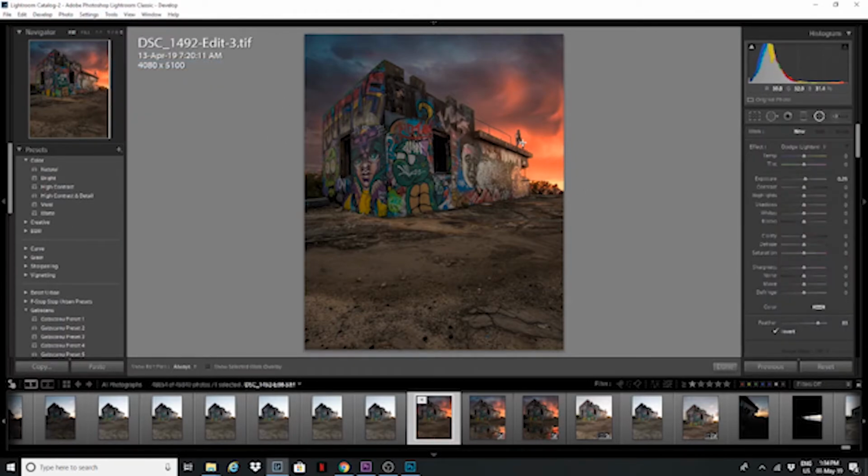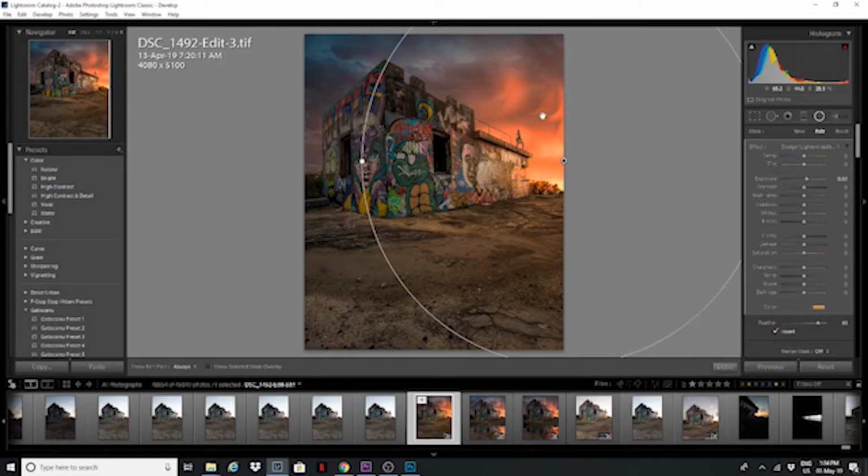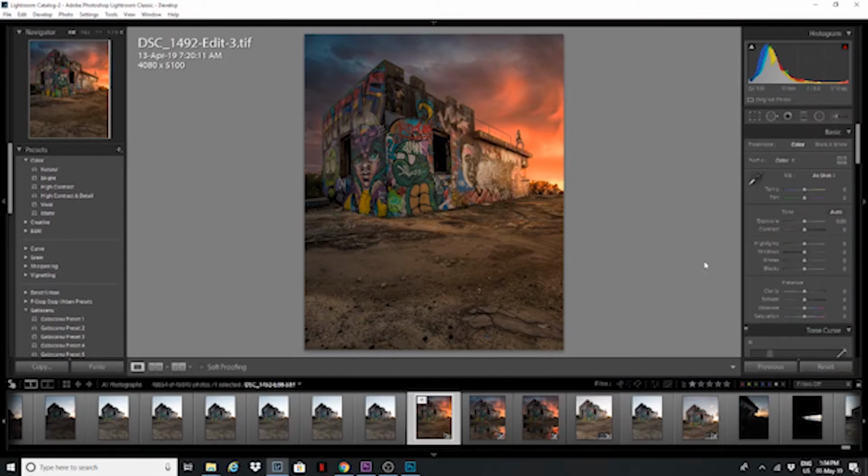Alright, so sometimes what I like to do is just get a bit of a radial filter happening over here where the light source is. So sometimes I like to just blow this area out a little bit, just have a little bit overexposed, just to accentuate the light source, and maybe add a little bit of color in there too, like an orange or a reddy color, and it helps balance out the two, so it makes it similar color up the top to the color down the bottom, so it just helps add to the realism of it.